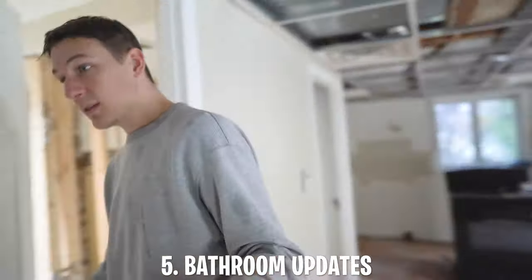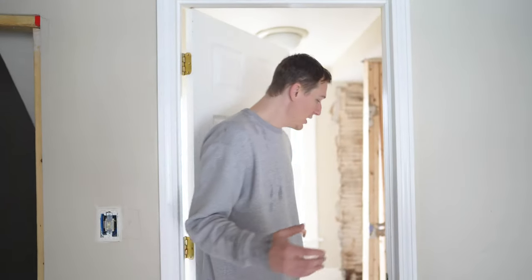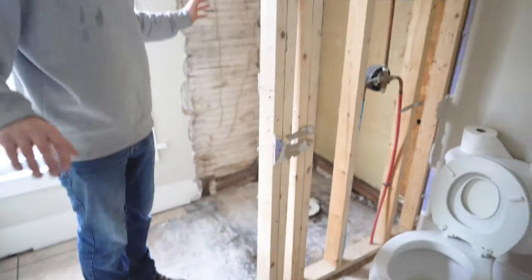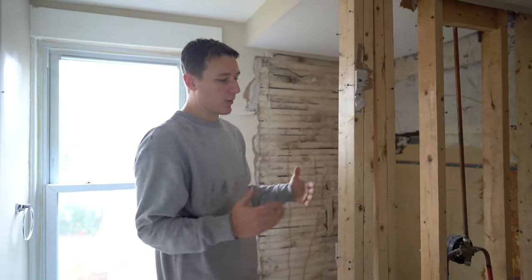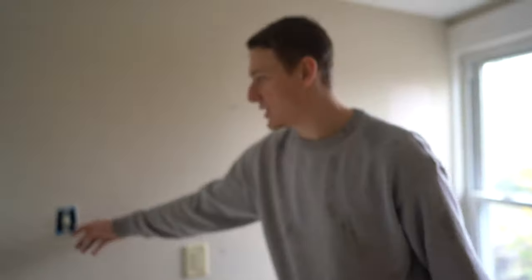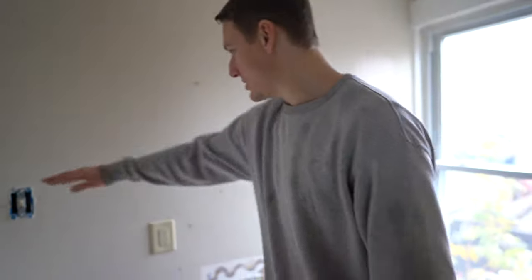Let's take a quick look in the bathroom. All the electrical we're going to be moving around and switching up a little bit to make it make more sense. What we were originally thinking was making this a corner shower unit and opening up the space a little bit, but it wasn't going to fit — there wasn't enough room. So we're going to end up putting a unit back right where this was. The toilet is going to stay where it is, though we're probably going to replace it. The vanity is coming over here — we're going to extend it a little bit. Behind where that light switch is, we're going to move it, and this is going to be the cut-out storage for the bathroom. I'm really excited to see that rolling.